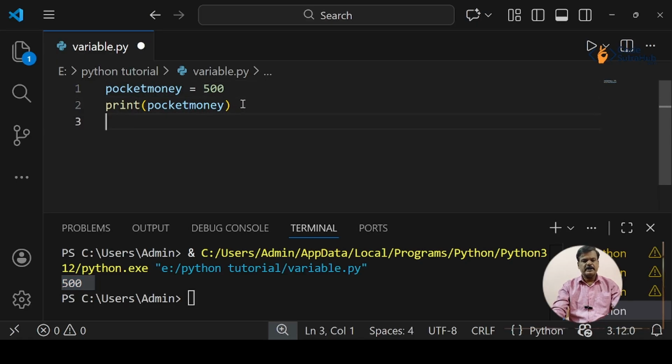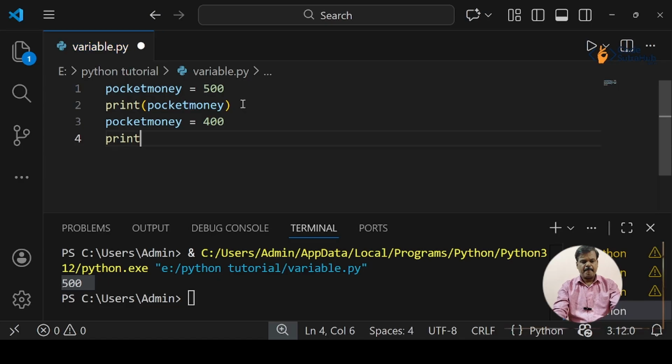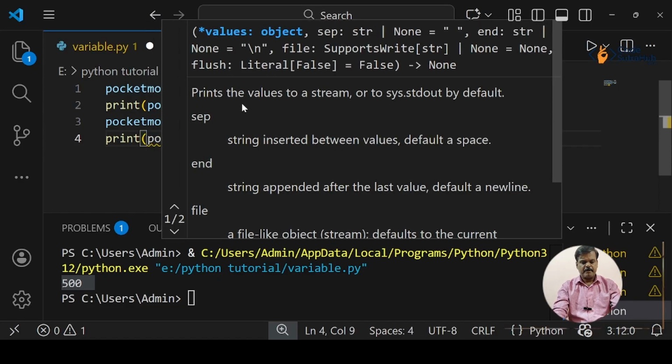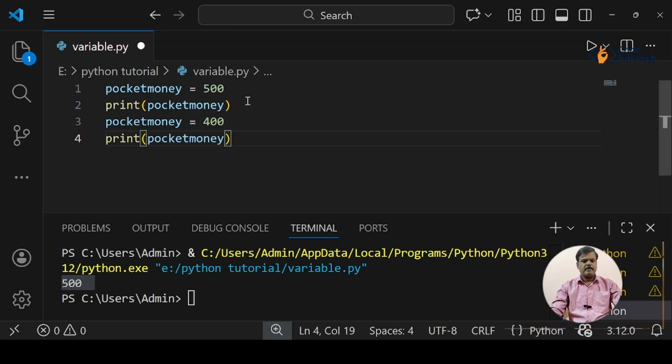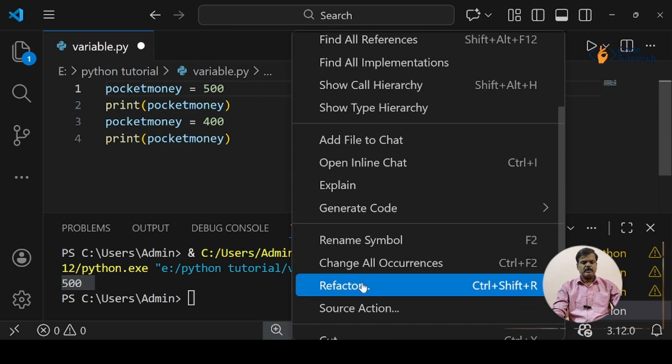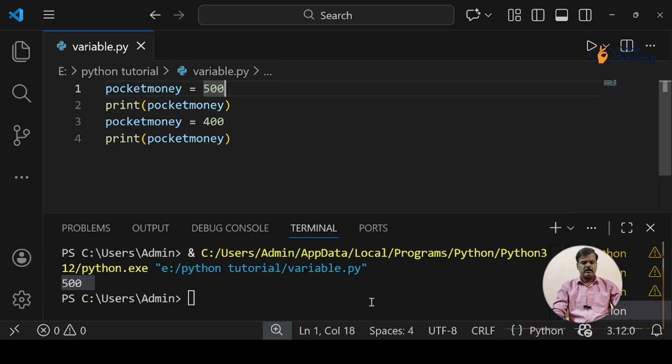Next, later the pocket money is changed to 400. See, first we have 500, later we have 400.